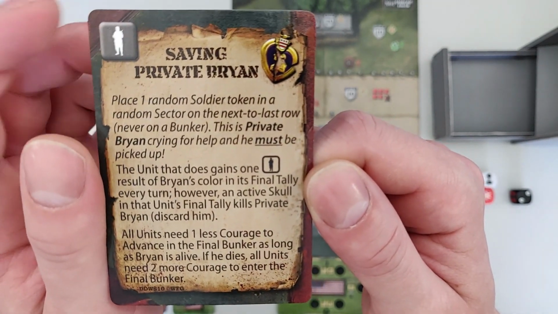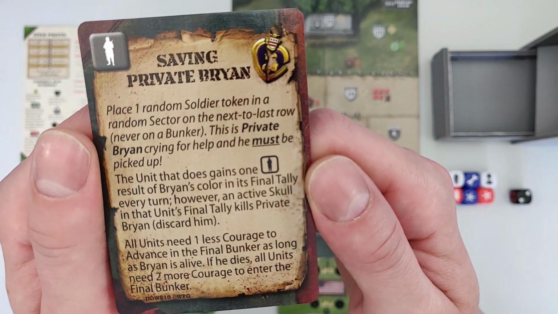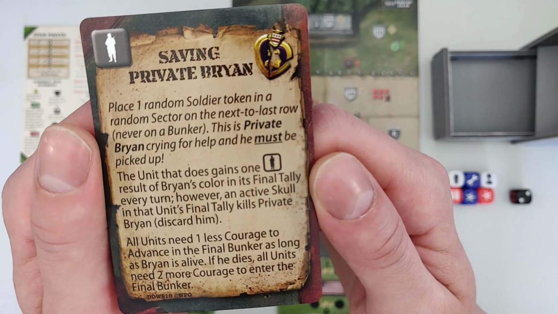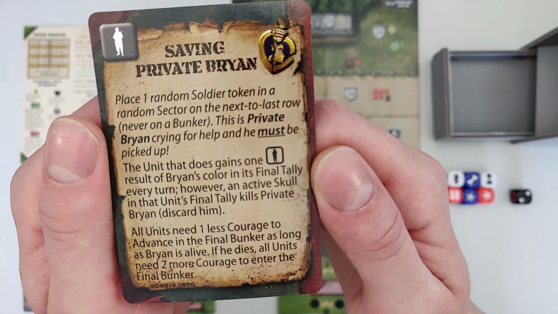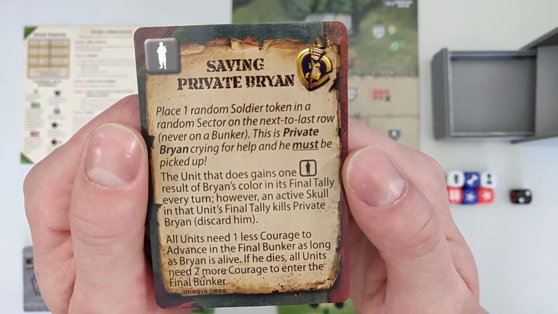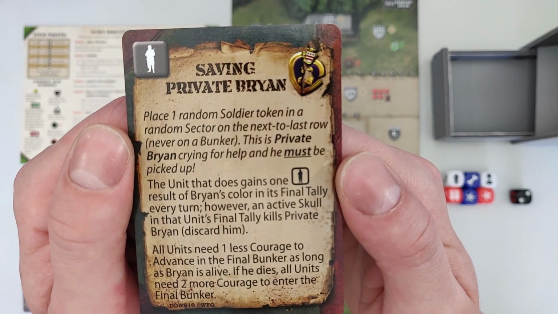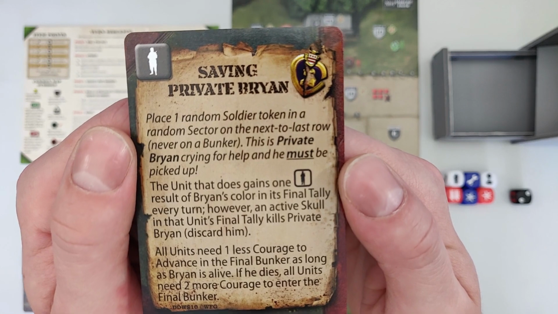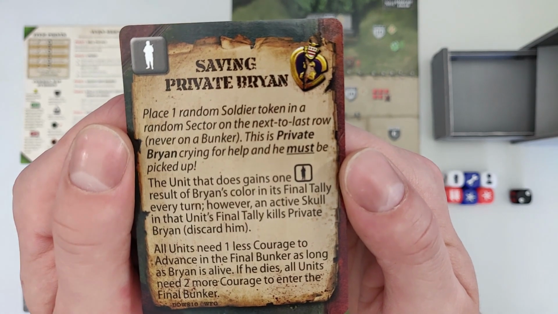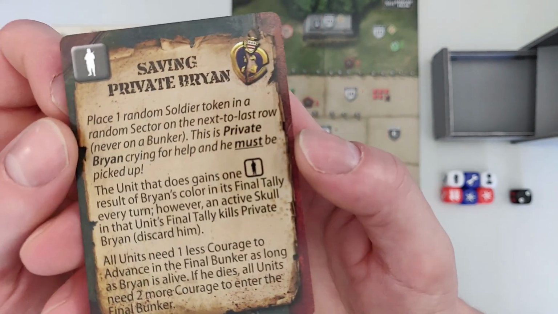In this one, we will use a soldier token. As we can read here, place 1 random soldier token in a random sector on the next to last row, never on a bunker. This is Private Ryan, crying for help, and he must be picked up. The unit that does gains 1 soldier token, result of Ryan's color in its final tally every turn. However, an active skull in that unit's final tally kills Private Ryan, discard him. All units need 1 less courage to advance in the final bunker as long as Ryan is alive. If he dies, all units need 2 more courage to enter the final bunker.